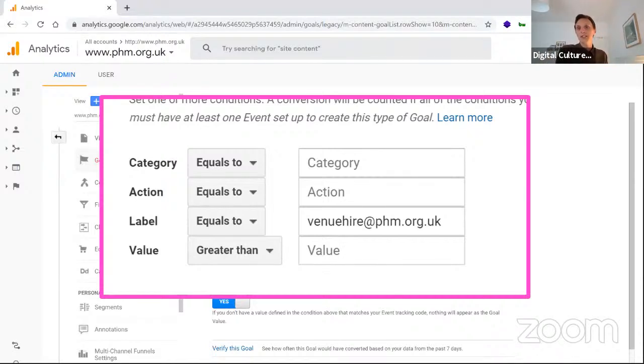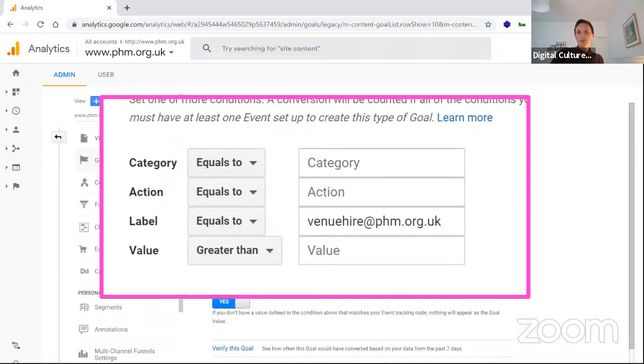And then you've got core objectives. So all those objectives that you want to achieve, you can set as goals in analytics. And we'll go into analyzing all that kind of data in a future webinar to actually get down into the crux of it, about how you can start to interpret that data. But at this point, it's setting up what's important for you as an organization.